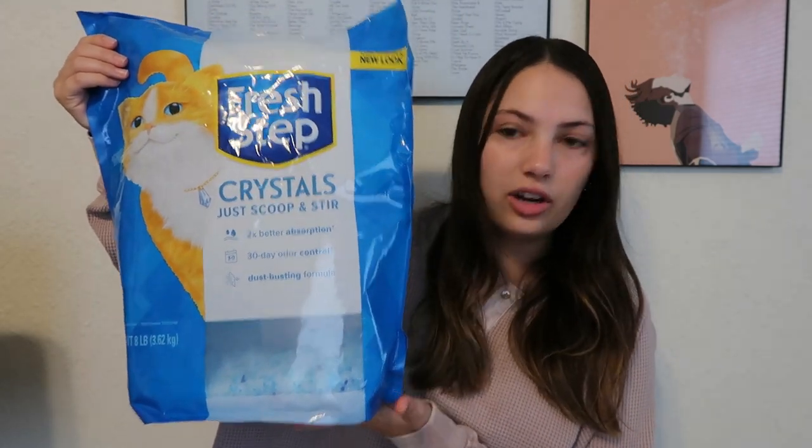Now let's move on to litter supplies. Before getting a kitten, litter is the thing I researched the most — I am terrified of our house smelling like cat or cat poop. The litter I decided to use is the Fresh Step Crystal Cat Litter. It's non-scented, doesn't have dust like a lot of other litters, and only needs to be changed about every three weeks to a month — compared to every week for most litters. It is a little more expensive, but it absorbs the scent very, very well. I really recommend trying this litter out.